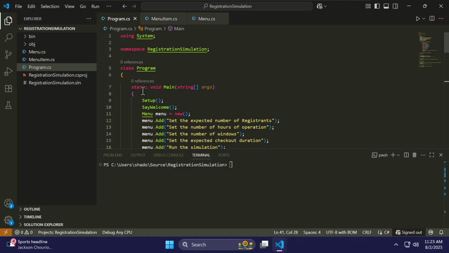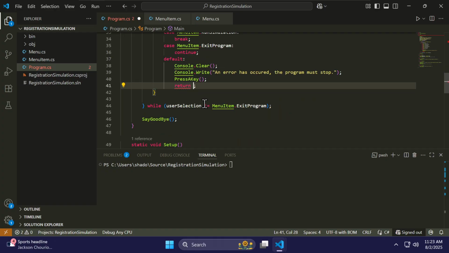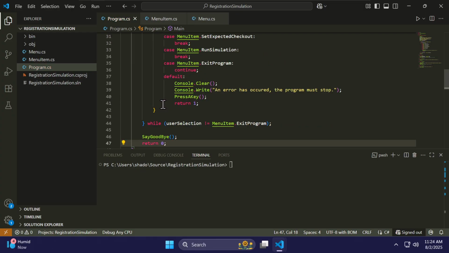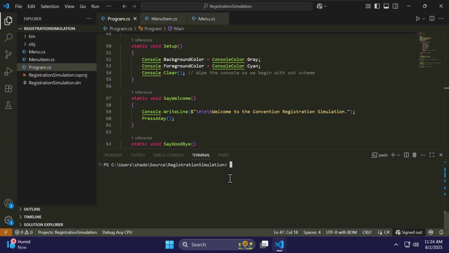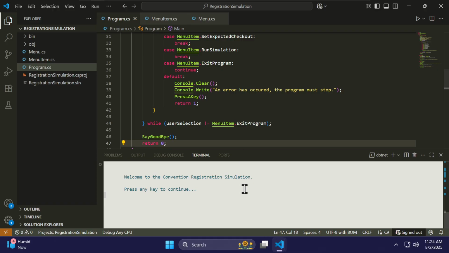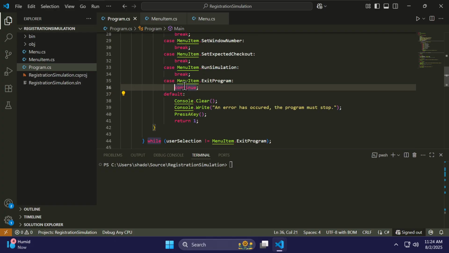Let's make that an actual error though and say return int. We'll return a 1 here and say goodbye. We'll return a 0. There we go. That just makes it so that it sets the console correctly. I think pressing 6 will get us a good exit. Not. Let's comment this out just a second. Now let's see what happens. Now if we do a 6, let's see if we error out.